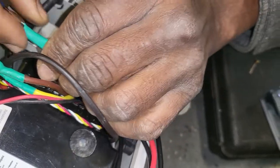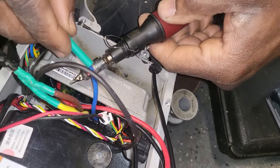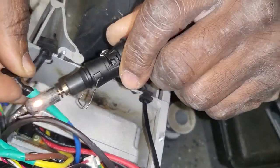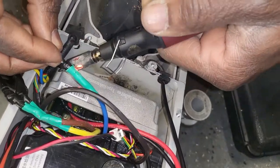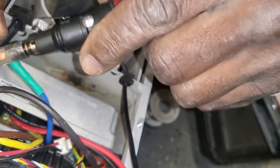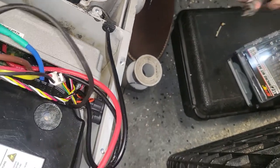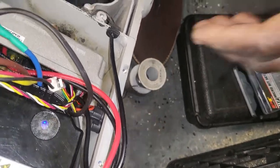Yeah. I see it's not welded well, but whatever is there, it will hold it. At least this will not generate heat, because heat generates when there's resistance. Okay, now I'm gonna tear this one off, let it cool down.